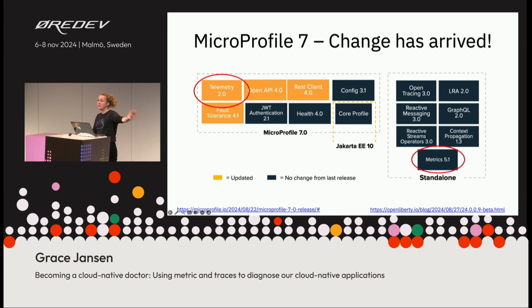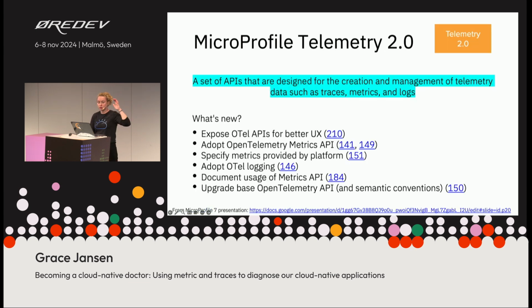For anyone who is familiar with MicroProfile, that does mean that metrics has moved out of the standard stack and is now a standalone specification. So we would suggest starting to look at telemetry as a migration if you do use metrics. If you want more information on that, there is a really useful presentation, which I've linked to. I will share my slides afterwards if anyone is specifically interested in those changes between Telemetry 1 and Telemetry 2. But given not many people know about MicroProfile, I'm just going to move on from that quite quickly.